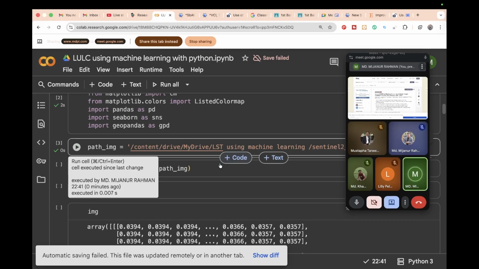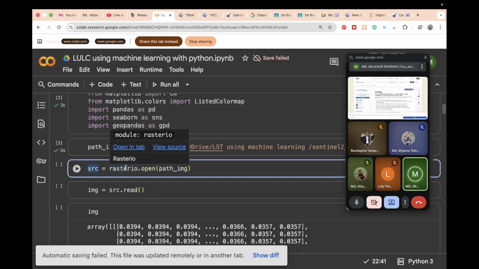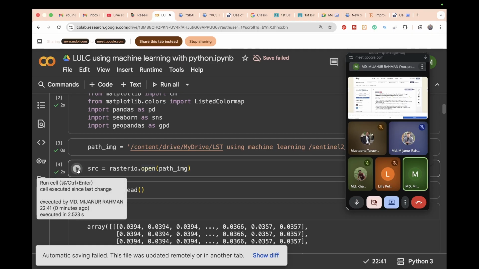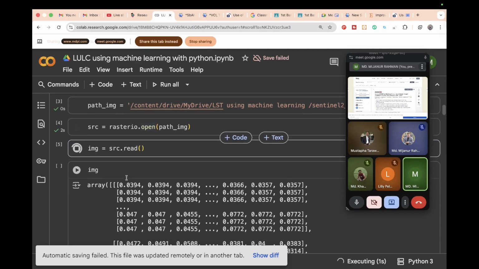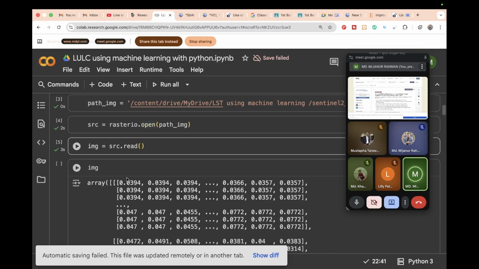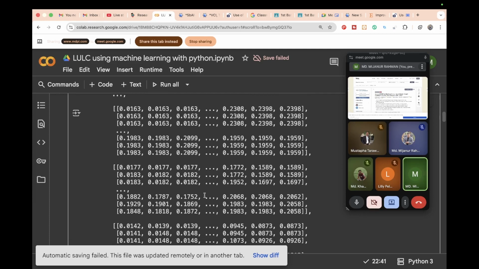And then I put the src variable and, with the help of the Rasterio Python package, open this image. Run it. Then src read, so I read the information for my image. We find this type of array, the reflectance values for this image.